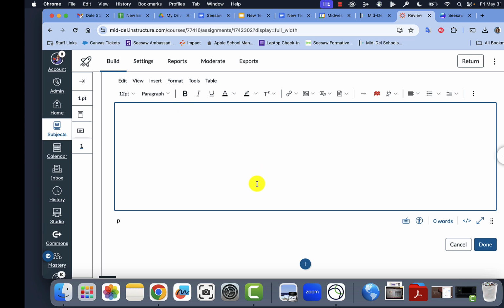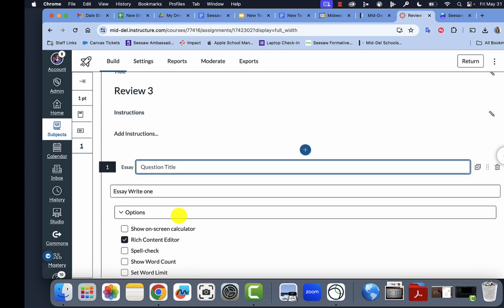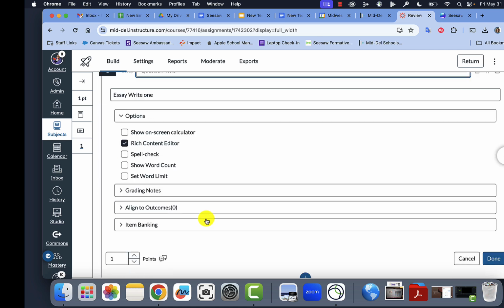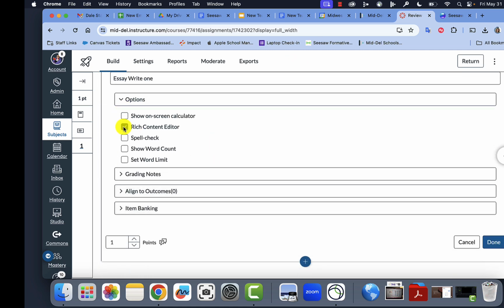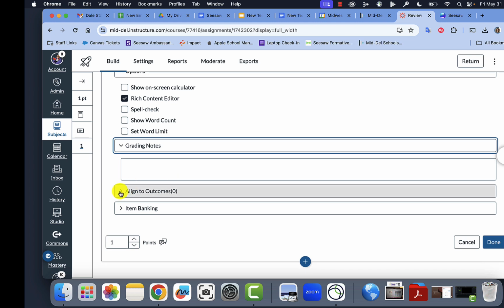You can do that. So you can import a document here that they have to write about, so they can read it and then they can write their essay down here. So that's another option. You can allow spell check, show the word count, just like on the state test, things like that. For grading notes, you can let them know what their rubric looks like or what you're specifically looking for. And of course, you always change the points.